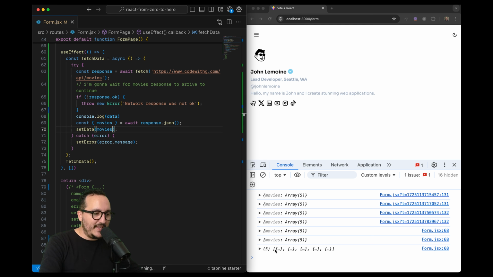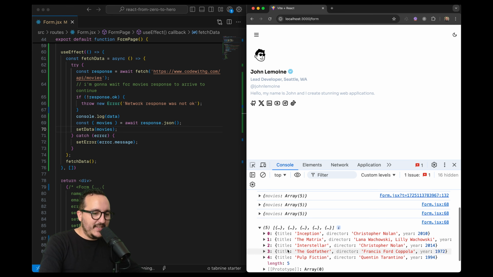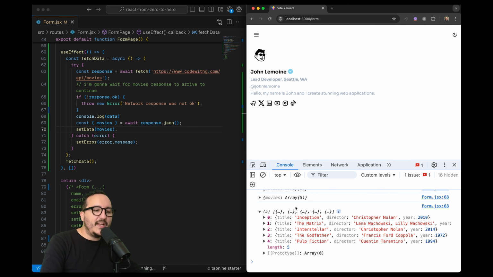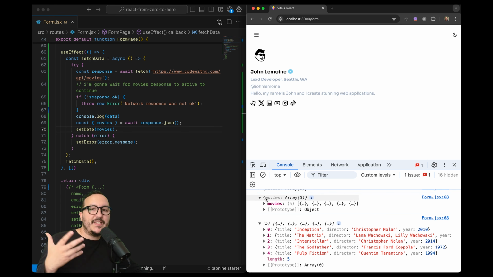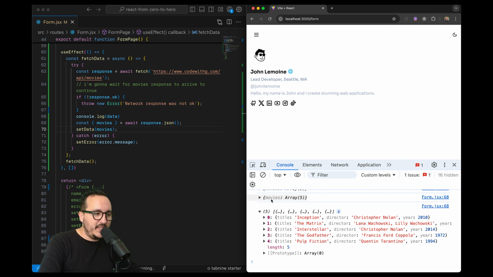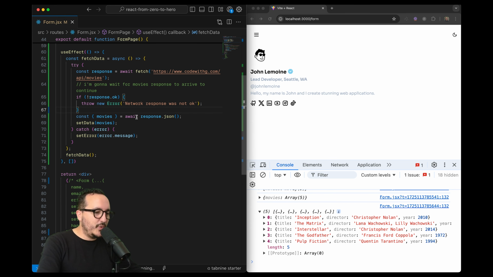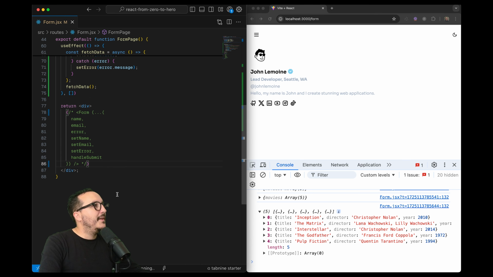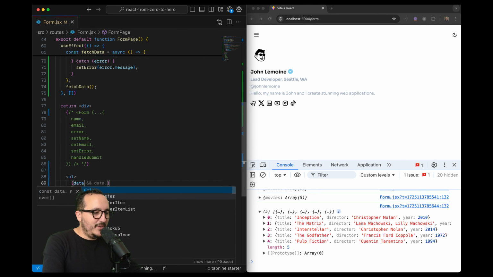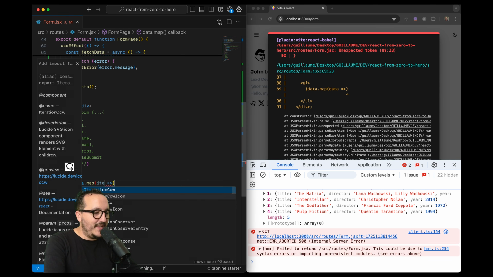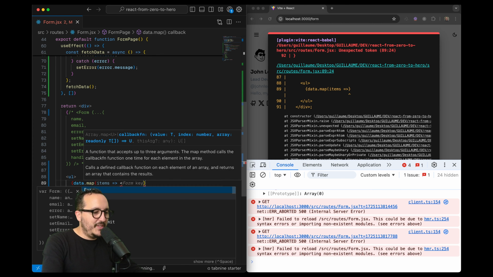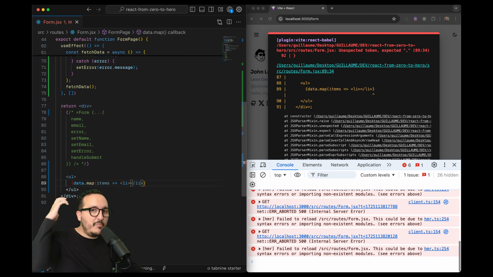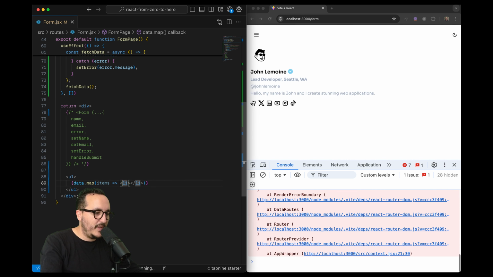So if you look at this, we can see that this is the array that I'm pushing and not the object containing the array with the key movies. Okay, so far so good. We've got everything. If I want to display them, I can go down there, and what I can do is a data map with every item that we've got. So here I'm just going to display, and we already saw in a previous lesson how to do the list. Okay, if you don't know, please come back to what we have.